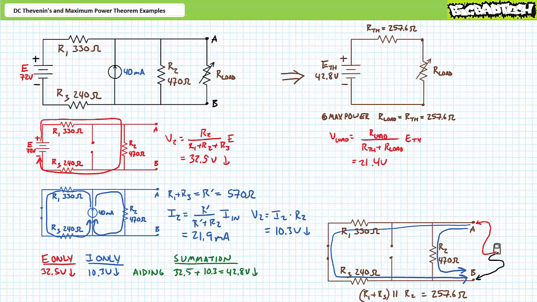An application of the DC voltage divider rule demonstrates the voltage across the load at maximum power conditions is 21.4 volts. Subsequent application of Ohm's law suggests the current through the load at conditions of maximum power is 83.2 milliamperes. Finally, the DC power formula suggests the load experiences 1.8 watts. Given this represents maximum power conditions, any change in load resistance magnitude, less or greater, should result in less real power delivery. Alright, that's about enough illustrated examples for now.